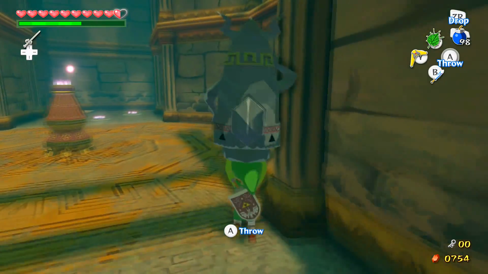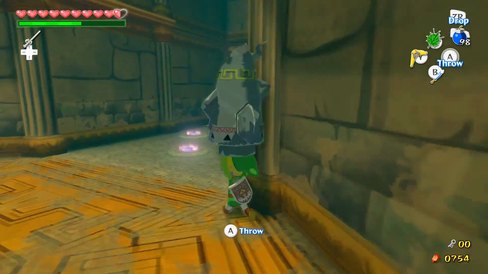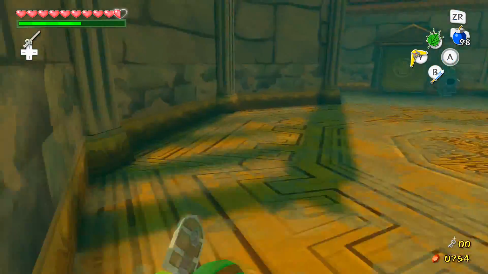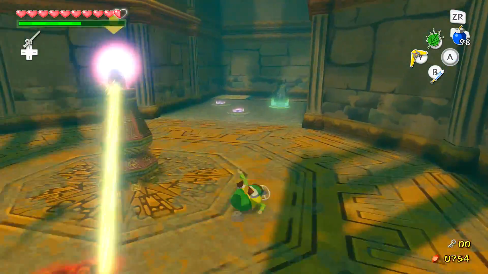You actually need to pick up both of them, make your way around. Try not to get caught by the BMO. Basically, to not have the BMO see you is to hug the walls, and you'll be fine. But if you run towards it like this, it's going to shoot you. I'm gonna show you guys. Don't try this at home, though.